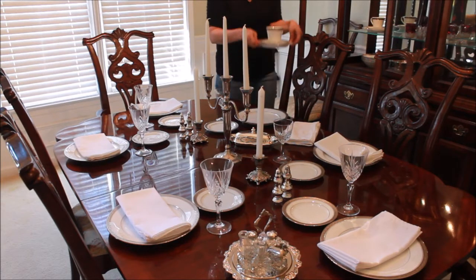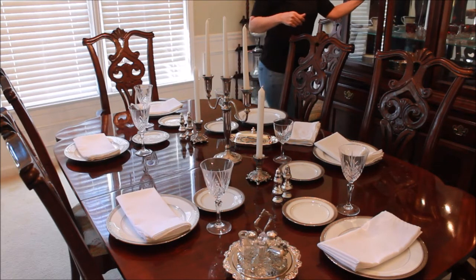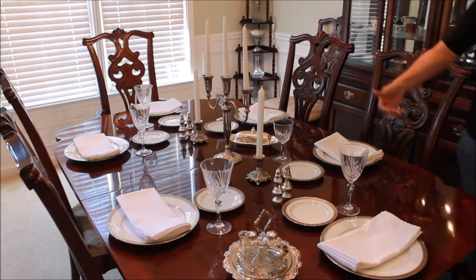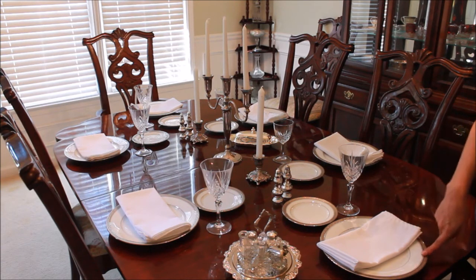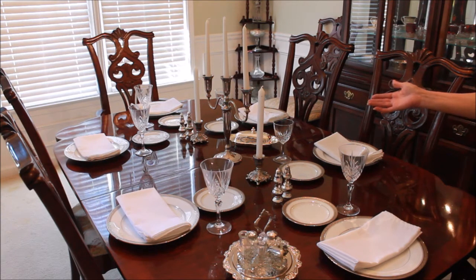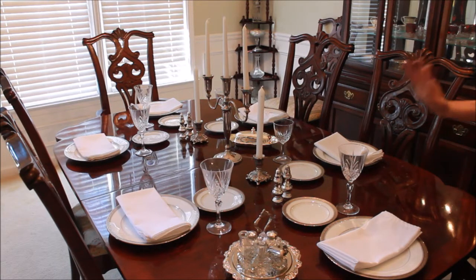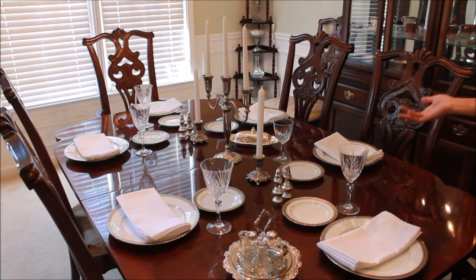Now these dishes I really like, and Jeff had these before we got together. So these aren't something that I actually picked out, but they were very much to my taste, so I was quite happy with them. These are made by Noritake in a porcelain with a platinum ring. And so they look really great with the silver on the table, and they go well with my crystal glasses. So I'm quite happy with them, even though, you know, I didn't actually pick them out. They match exactly with my taste. And of course the dining room table and the other furniture, Jeff actually had when we got together.